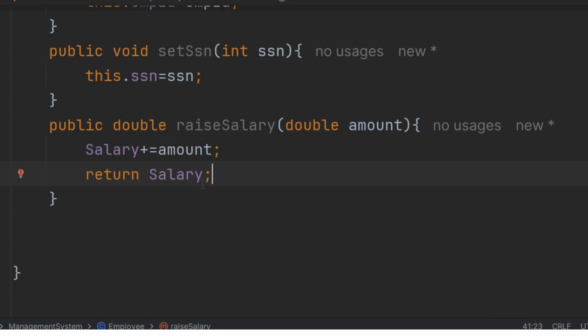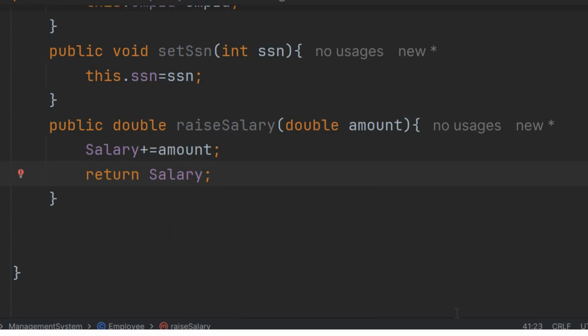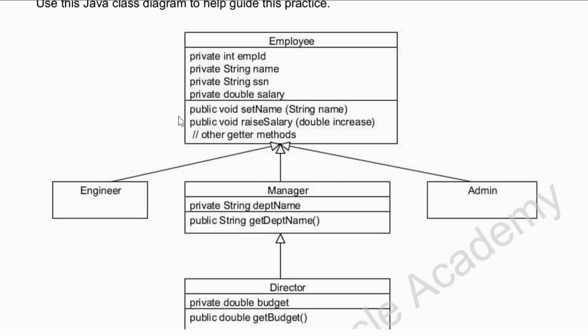I could put this as a void function so that it doesn't return anything specifically, but rather just set our salary to some specific amount. So let me confirm with this method here. Yes, this is what I will do instead.